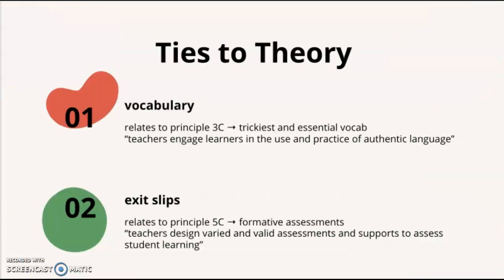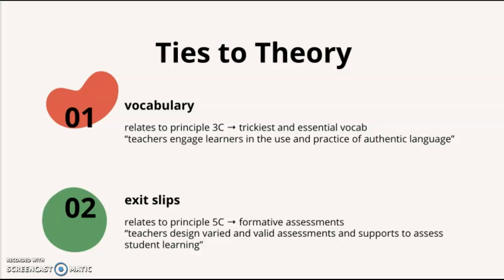So with ties to theory for that, we're talking a lot about vocabulary here. It relates to principle 3C because she's focusing on the trickiest and most essential vocab, and she wants to engage learners in the use and practice of authentic language. And then exit slips. This definitely relates to principle 5C, which is talking about formative assessments, because this allows us to support student learning.